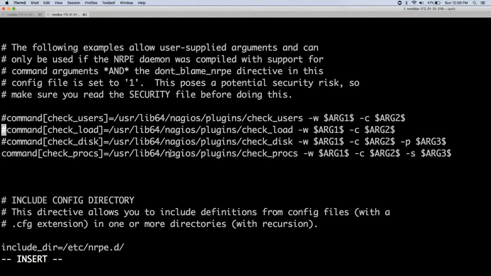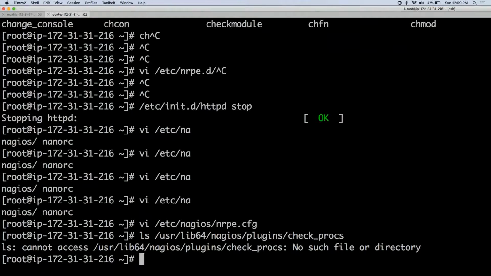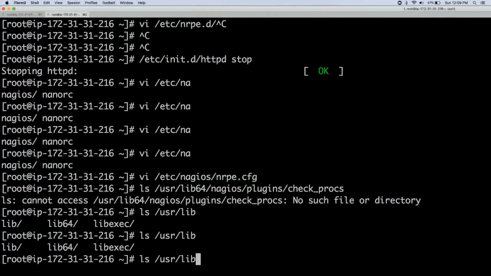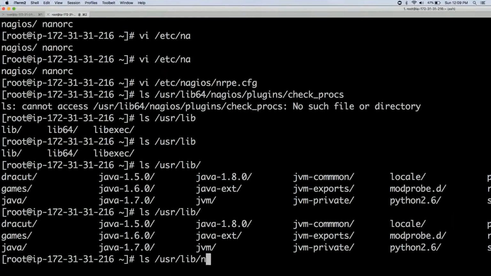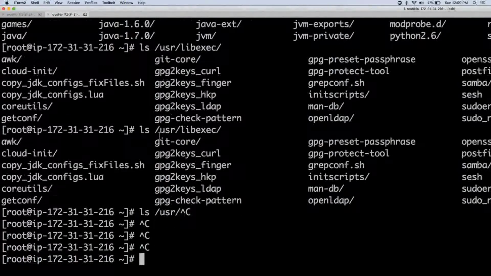Only thing is that this plugin should be there. Then only it will work. That you will check if it is there or not. It is not there. Okay. So that is a challenge here. ls /lib64. Even though lib64 is there, we don't have NRPE or Nagios plugins. Where are the Nagios plugins installed? We'll check where it is installed. /usr/lib/nagios is not there. The lib NRPE plugin is not there. Then where is it installed? rpm -qa | grep nrpe.